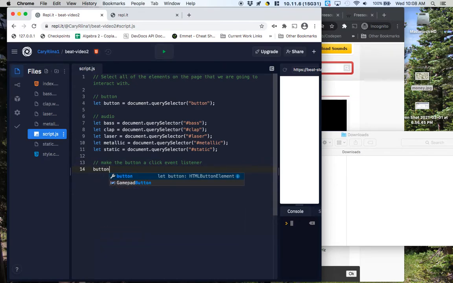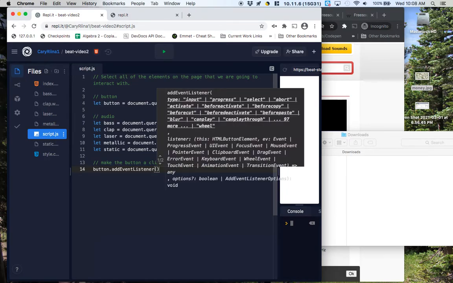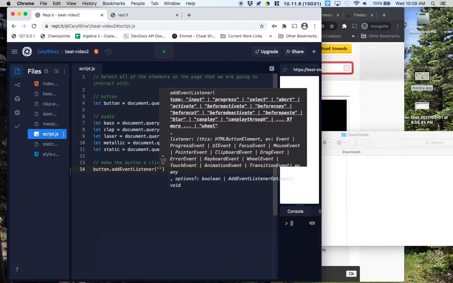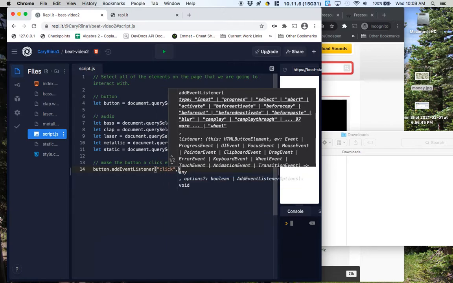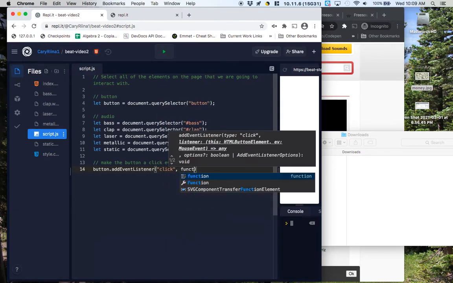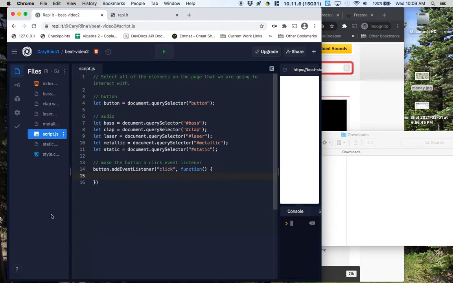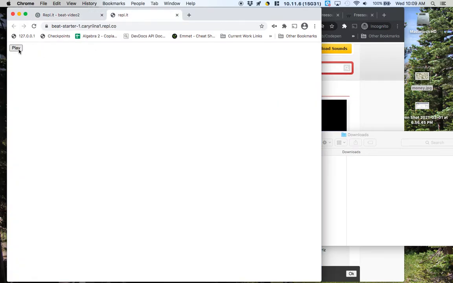So we're going to say take the button, add event listener, and I'm using the enter again to auto-complete that. You could also use the cheat sheet, set up parentheses. The first thing is the type of event, which is a click event. And then we put function here, and we set up the code block. And this code block, everything inside the curly parentheses, is going to run when we click the button.